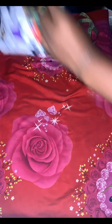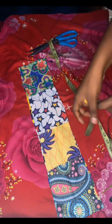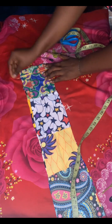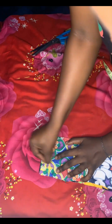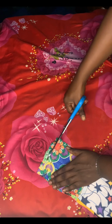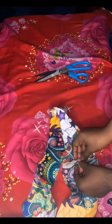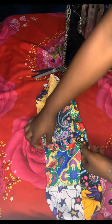After cutting, this is me taking the measurement again. That's 22.5. 45 divided by 2 is 22.5. I'll just open it and give. I just hope you understand what I'm doing, even if the voiceover is not okay. So I did that hole I'm making now. That's actually for the rope that I'm going to pass through. I know you understand just by watching. Just maybe where it's so fast, you can pause the video and continue.